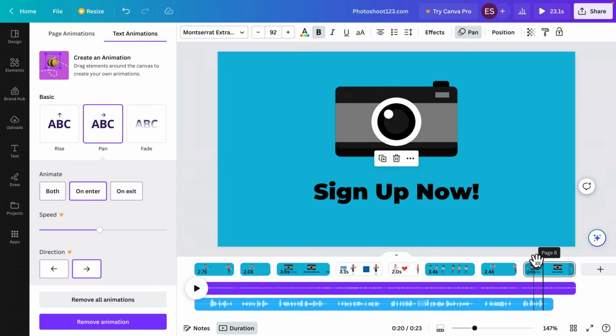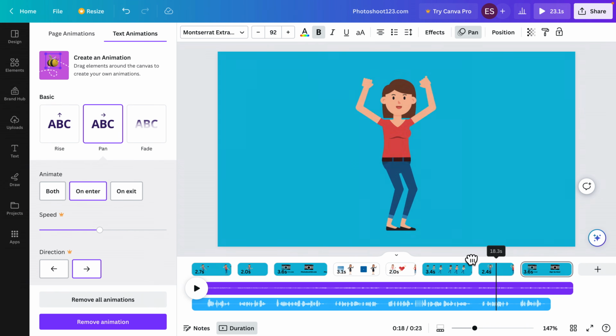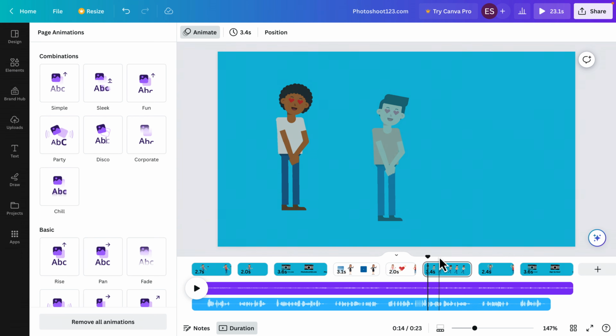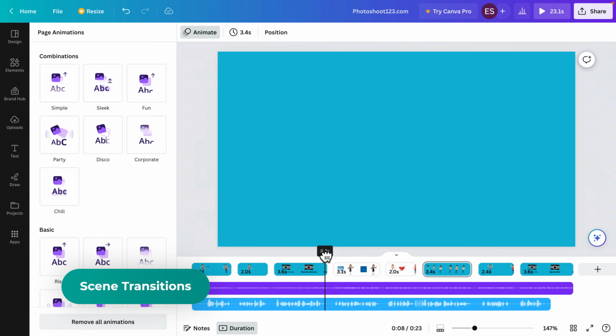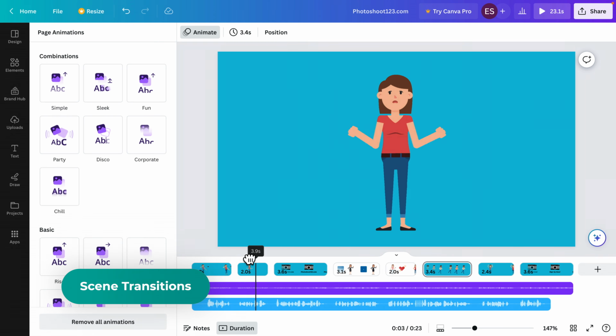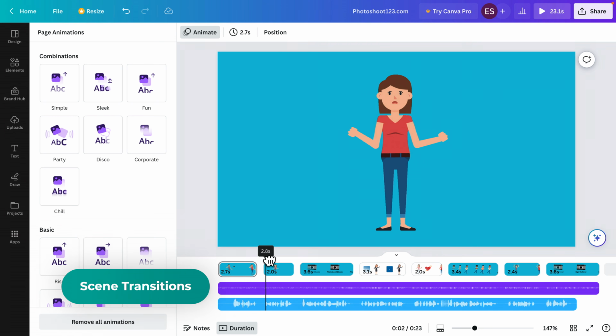All right, so now we animated pretty much every single individual element inside each scene, but there's another big thing missing. What I'm talking about is the transition between the scenes. So for those with a blue background, this is fine because we're just going from one pose to another.